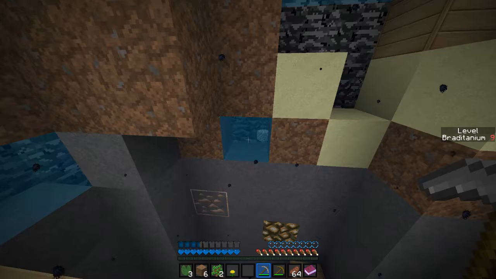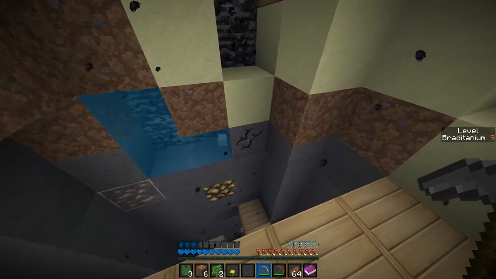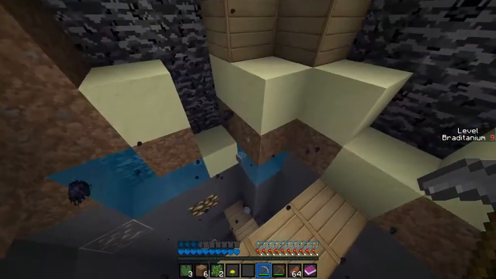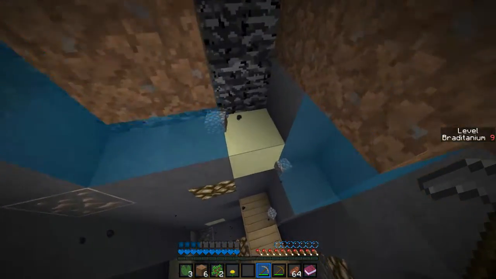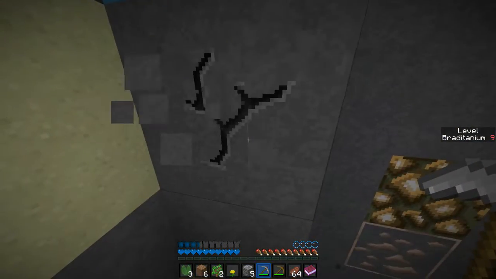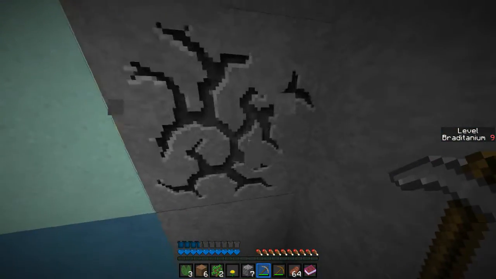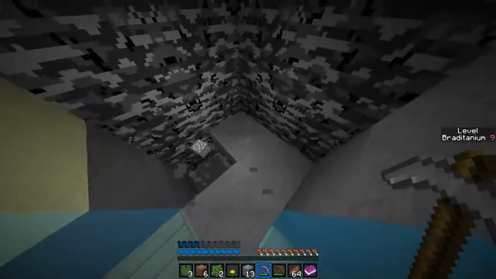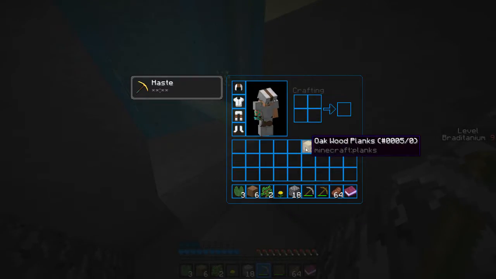Oh, maybe that's why it's broken? Because I have haste. And breathing is good. Just gotta get all that stone. Got it. Oh, air pocket. Nice. Oh, now we're really breaking stuff. All right. Ooh, I wish I had another.